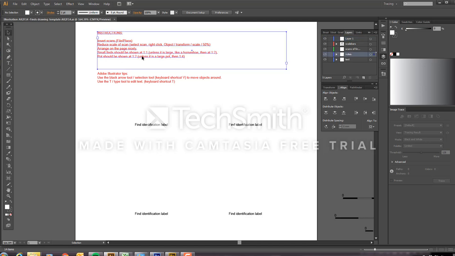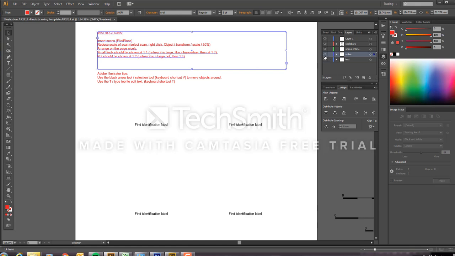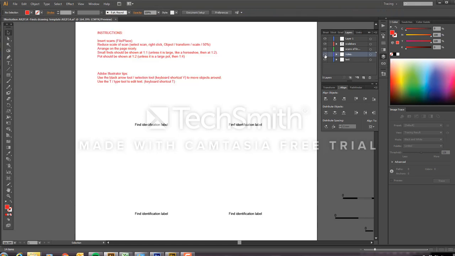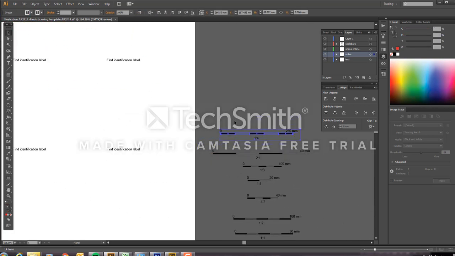And just to show you, I can select this text. All the notes are on one layer. This is the layers palette. I can turn the notes off when I've finished. So these are just to help you. I've just seen that this scale bar on the side of the page is on the wrong layer. This is on the notes layer, so I'm just going to put it on the scale bars layer so it makes more sense. And that's how you move things from one layer to another, by the way. But you probably don't need to know any of this. All you want to do is to know how to place images on a page and reduce their scale.